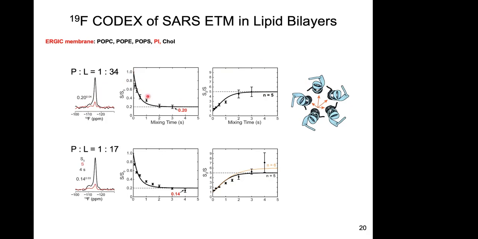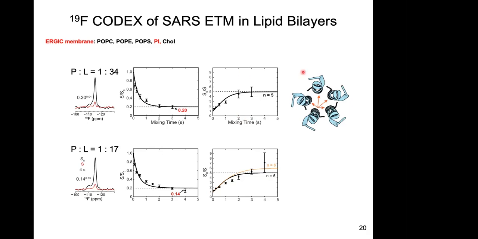So I can also then fit the decay trajectory using that rate exchange matrix approach to get distances. On the right is just another way of showing the same data. You see this decaying way of showing it is S/S0 as you increase the mixing time. But if I just flip it and divide the intensity, S0/S, I can show a little bit more clearly that indeed the intensity equilibrates at 5. So if you ever wonder, can I tell a pentamer apart from a hexamer, then you can look at the inverse way, whether it equilibrates to 6 or 5. Potentially a little harder to tell.